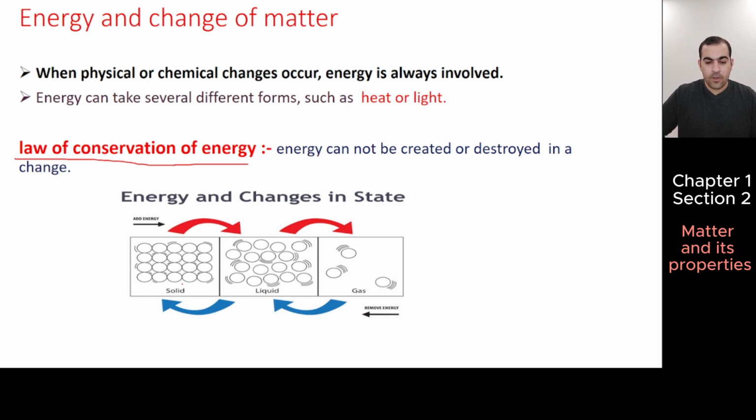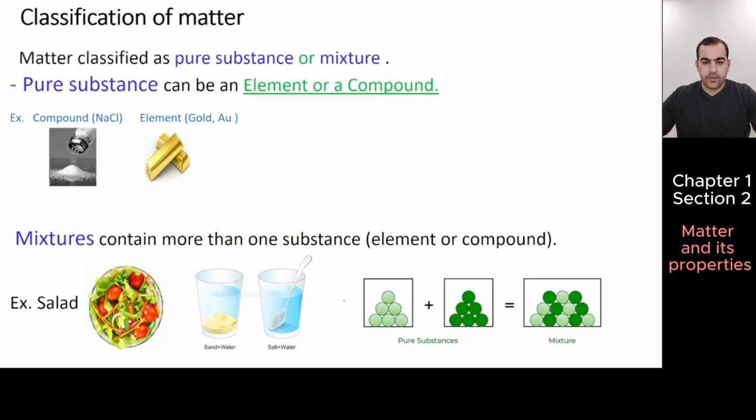So, for example, a solid, you need to add energy, then it becomes liquid. You add more energy, it becomes gas. But then if you change gas to liquid again, energy must be removed. It's like a circle. Gas particles have gained energy, but how can they become liquid again? They must lose that energy. But when they lose that energy, the energy is not going to be destroyed. So this is energy and change of matter.